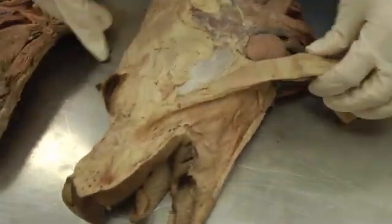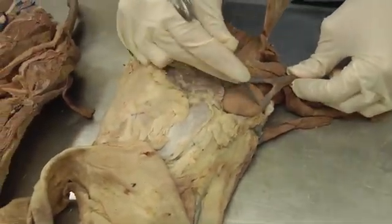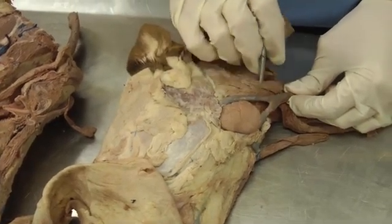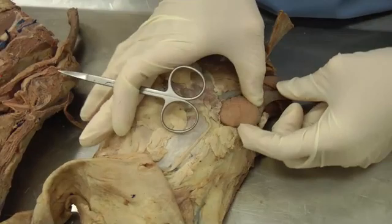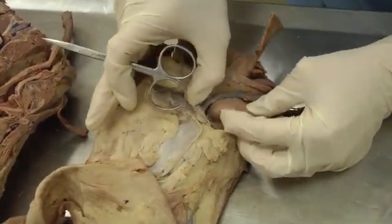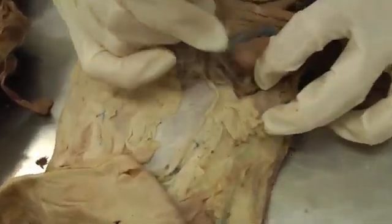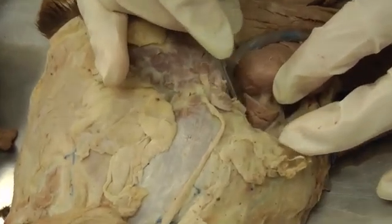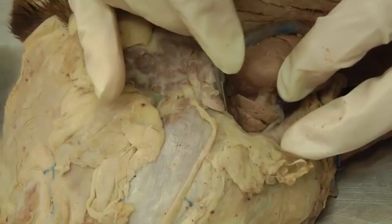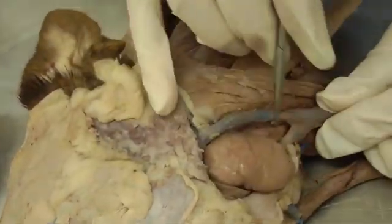Back on the left half, you're looking for the mandibular salivary gland — the big structure sitting between the maxillary vein and lingual facial vein. It's a nice big one. Dissect it out and pull it caudally to reveal the sublingual salivary gland right here. The sublingual is triangular shaped versus the mandibular, which is the big oval.